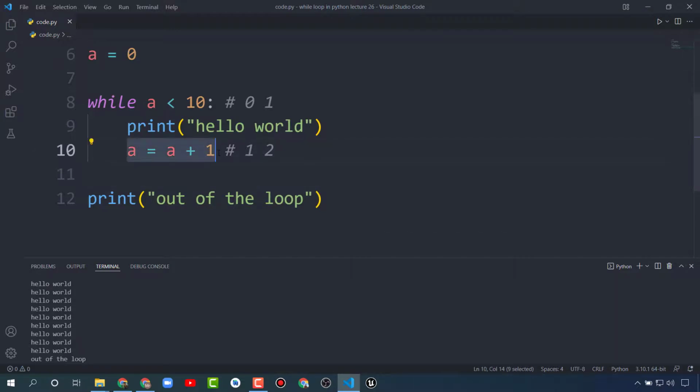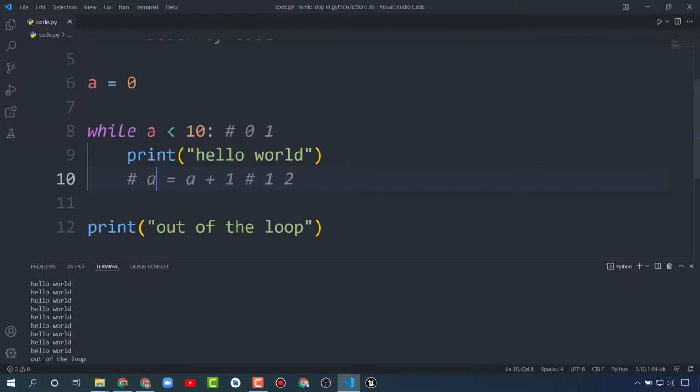So I am incrementing the value of a. If I do not increment the value of a, the condition will always be true. It will check the value of a is 0, and 0 is less than 10, so it will print hello world.